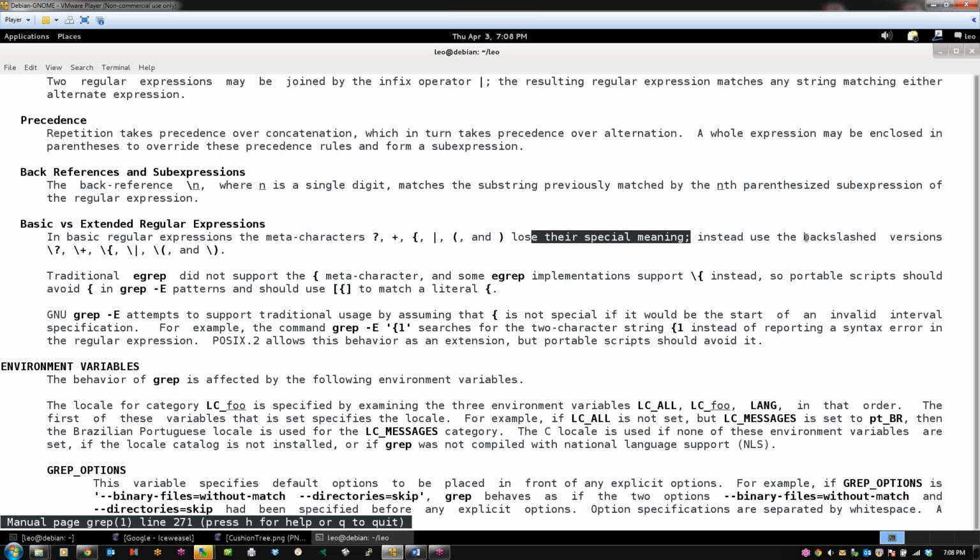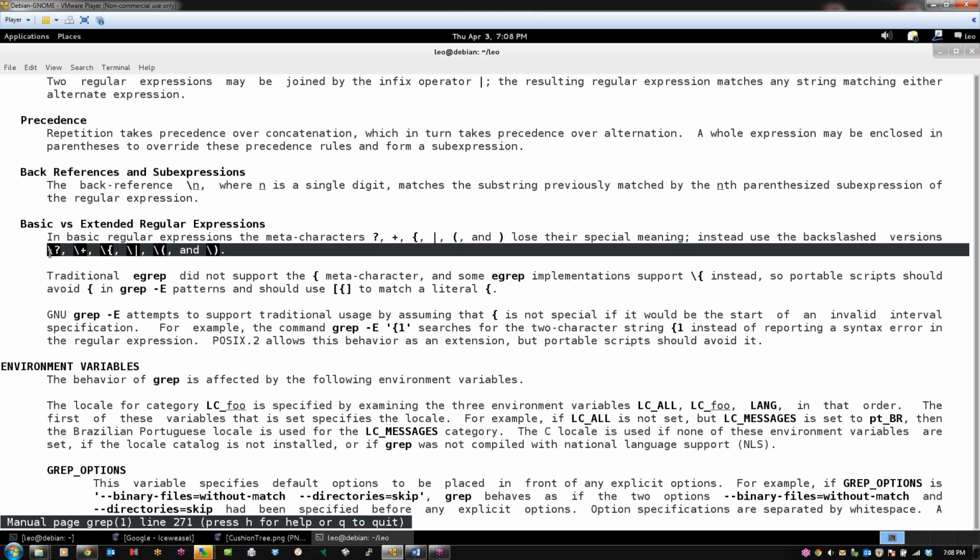Instead, use the backslash version of that. So in my command string, instead of just having a question mark in there, if I'm going to search for something, I have to preface that with a backslash first. If not, it's going to read that back slightly different.